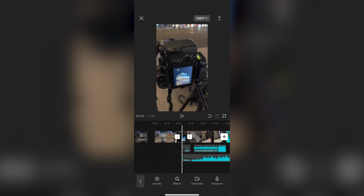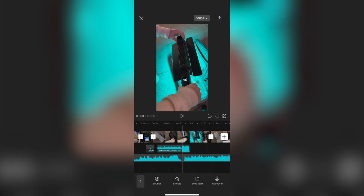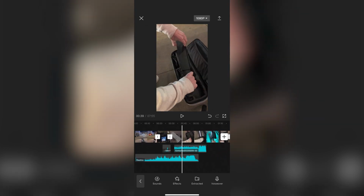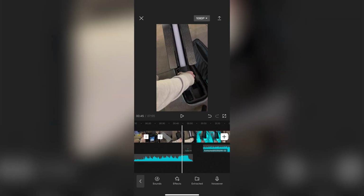So that's what I'm going to be doing here, and I want the start to be this Destiny song. So I'm going to bring this right to the front there. I know that I want this to be 30 to 40 seconds. I don't want it any longer than that. So I'm splitting that clip there. As you can see, I just split the Destiny at about 50 seconds, give or take. And then this extracted audio, I'm just going to pull that back. Same with the riser, because I don't really need to do anything with that riser right now. It's just staying in there for the moment.